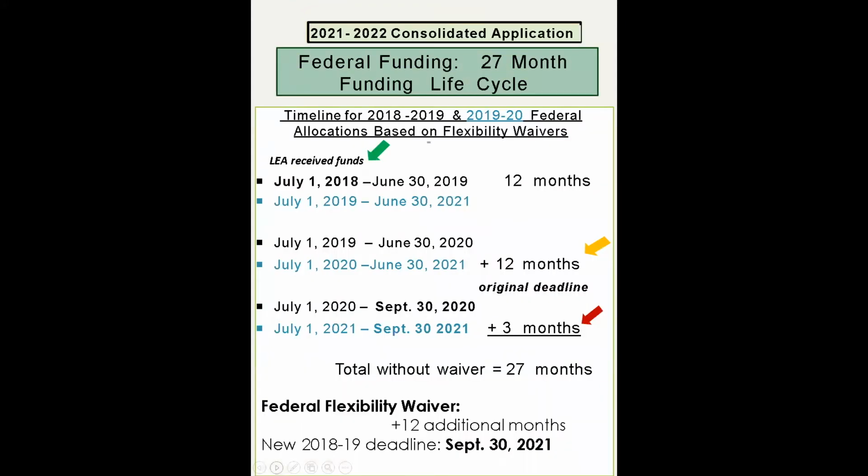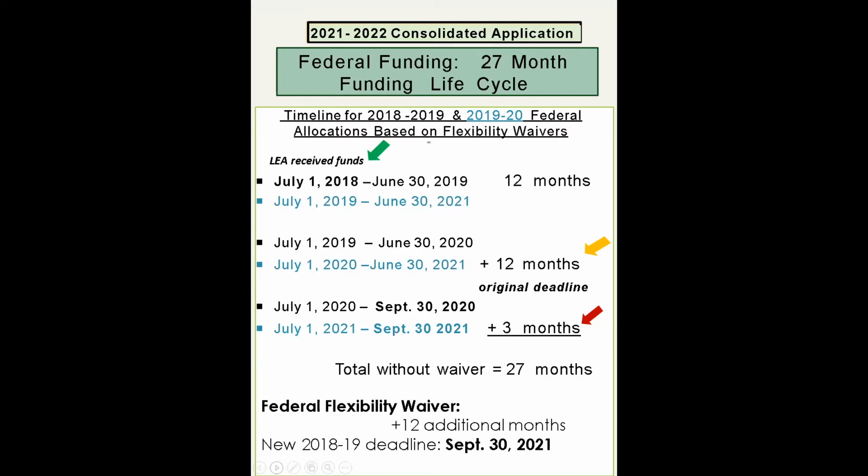Another reminder has to do with funding timelines. You can see we have 2018-19 and 2019-20 we're looking at. Because of the federal waiver, if you had remaining 18-19 funds, you got another year to spend them. But 19-20 funds will expire this September. So you can see you get funds for 12 months, and then you get an additional 12 months because of the Tydings amendment. That gives you 2 years to spend the funds. And then you get an additional 3 months just because our state and federal budget cycles are 3 months different. So that's why grants end on September 30th.